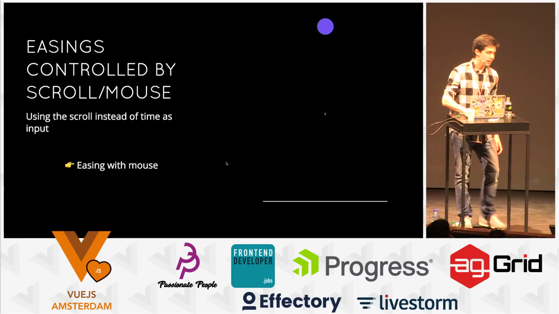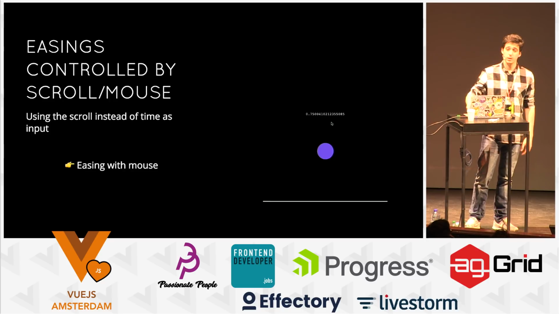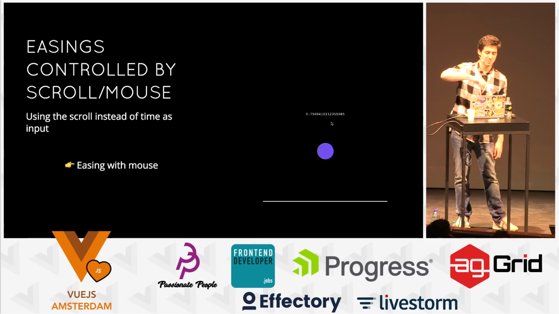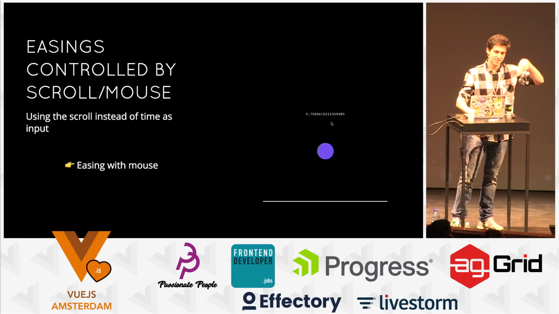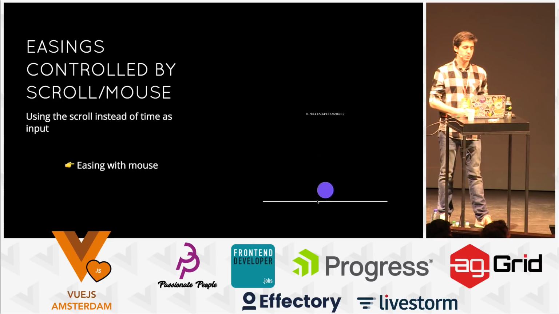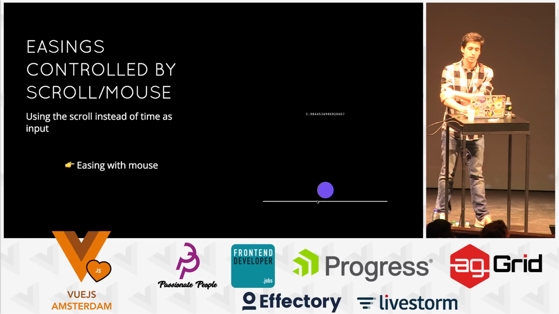If I move the mouse on top of the demo here, and you can do it with a touch move as well, just make sure not to reload the page, because it's very easy to reload the page by touching the screen. But if I go up, you can see the ball is going to initial position. And I'm using just a bounce out easing. So when I go down, it bounces, and then it keeps going back again. So this is a good example of not using time, but using something else, like the scrolling and the mouse position or anything you can imagine.